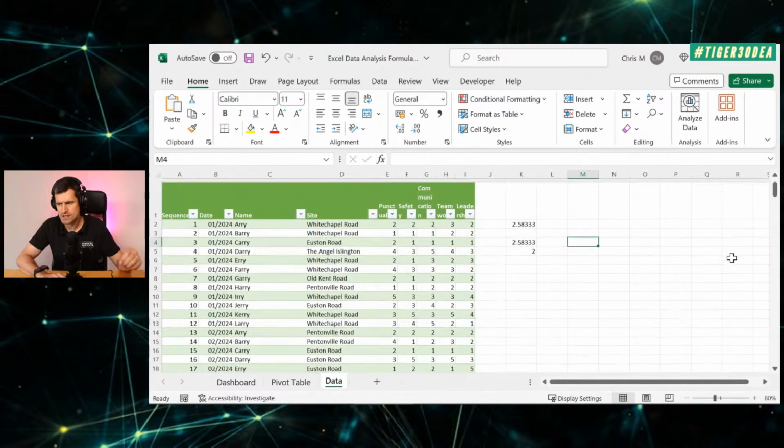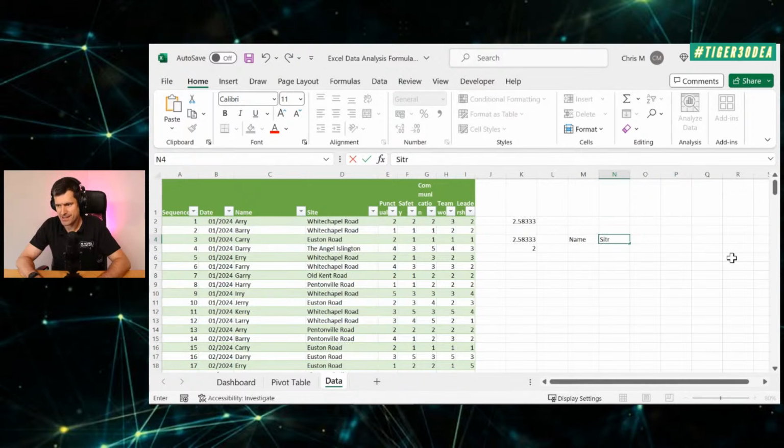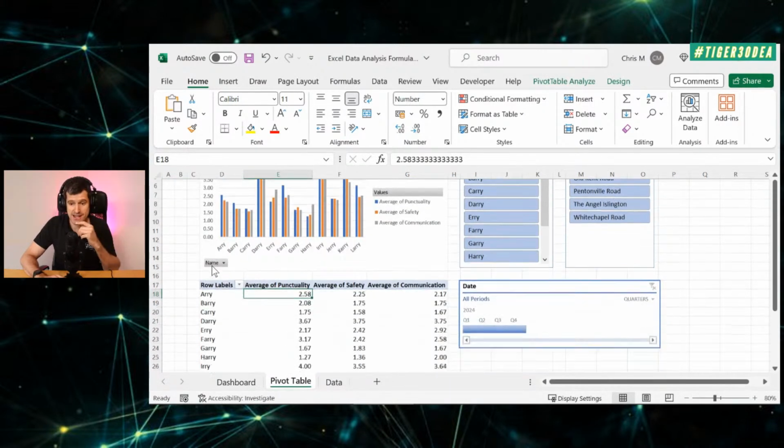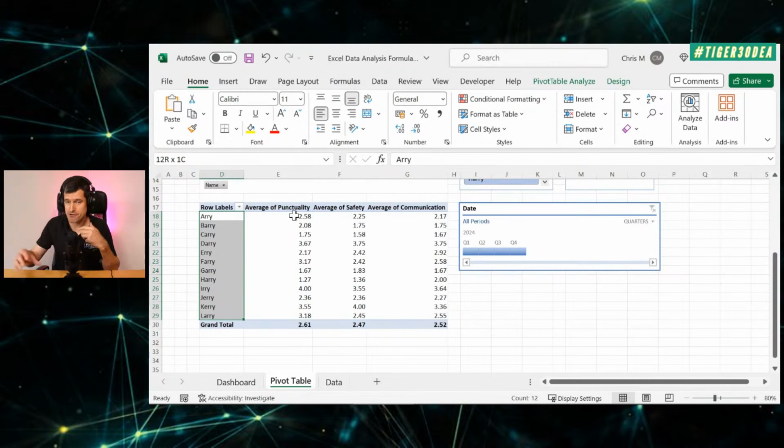So what options might you have? Well, you could introduce a name cell, and you could introduce a site cell here, and then those criteria in the formulae, we can take them out, put them in a cell, and then we're just beginning to make it feel a little more interactive. Now, one definite advantage of pivot tables over using data analysis formulae is a pivot table will automatically pull out the unique values from a data set. The pivot table is going to do that in the background. It's doing a huge amount of work for us in the background.